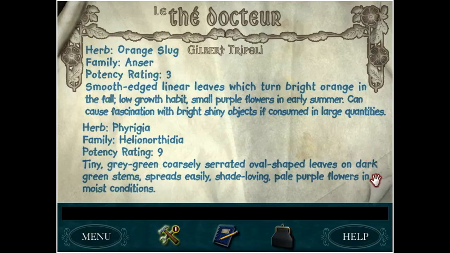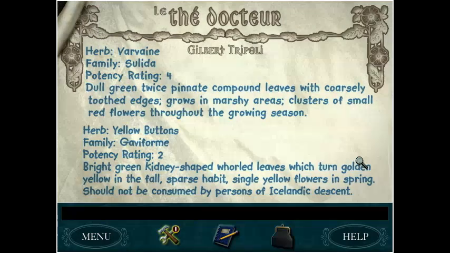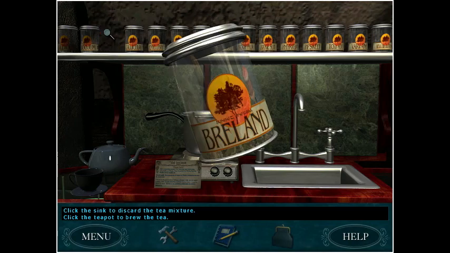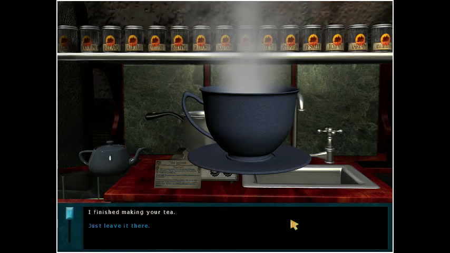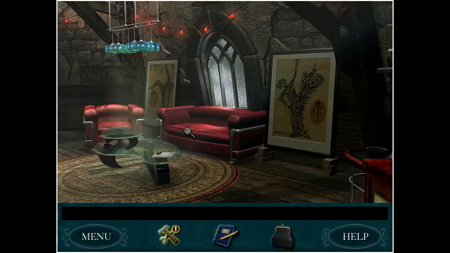This one grows in moist conditions. Tiny pips in acidic soil. There it goes, in marshy areas. Breland and Varvain, I think. If I actually get this right, I'll leap for joy. Where's Varvain? Where's Breland? There. I finished making your tea. Just leave it there. If that is actually right, I'll flip out.